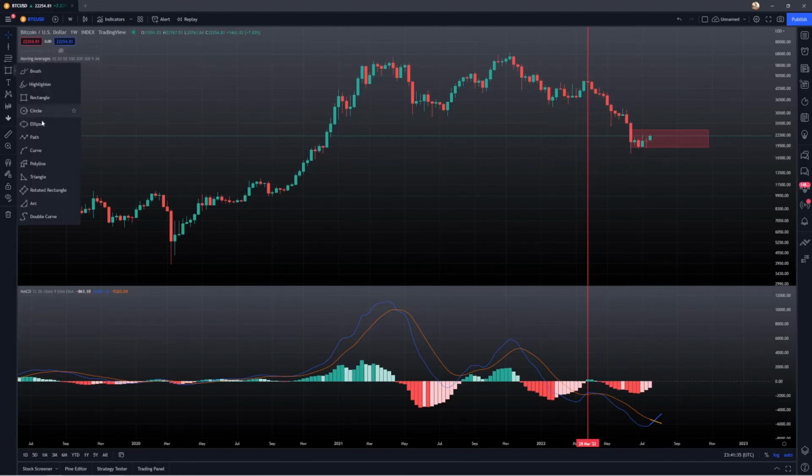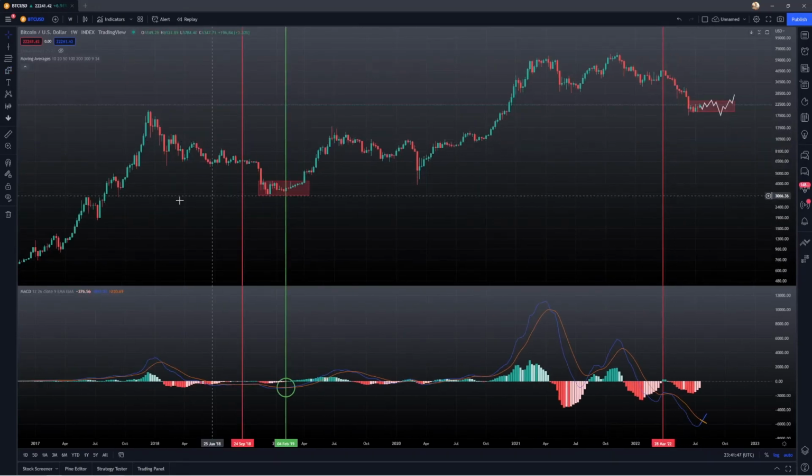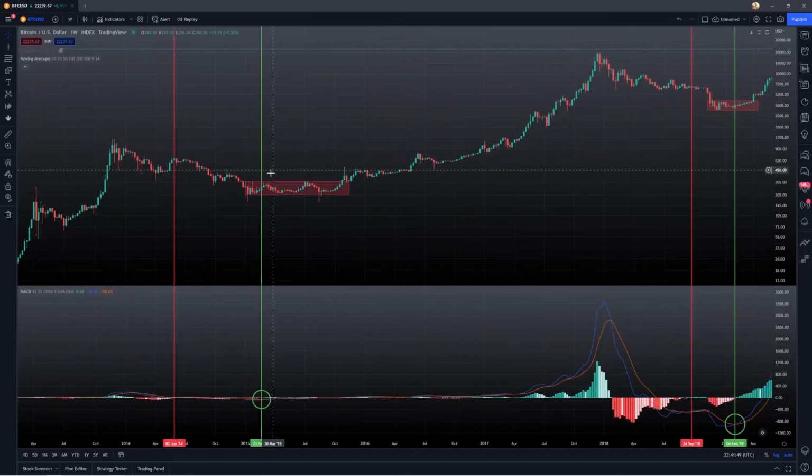Now, that doesn't mean that we don't have to retest it. We could obviously have the consolidation phase, and then later on towards the end of 2022, a retest, right? We could have something like this. And actually, this was something similar to 2015. If we go back, we had a retest, right? We had this low here in January of 2015, and then a retest in August. So we could be seeing a similar thing.